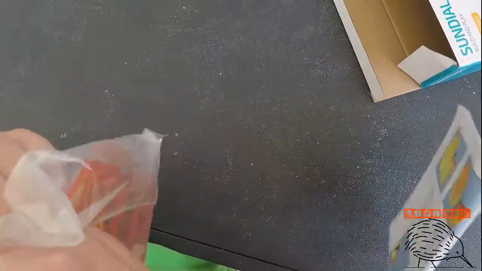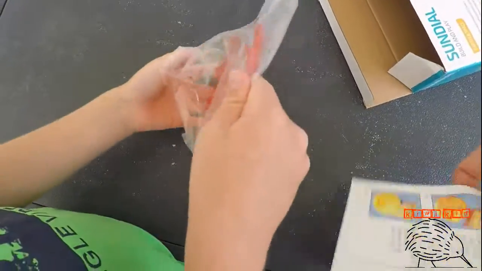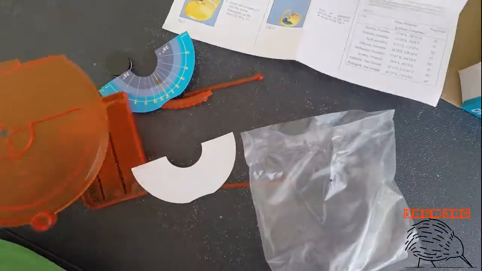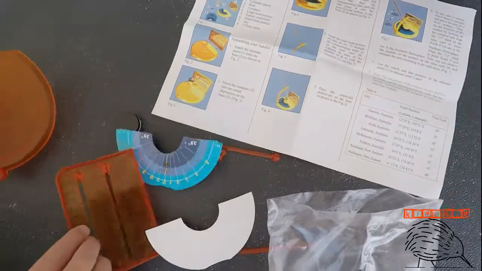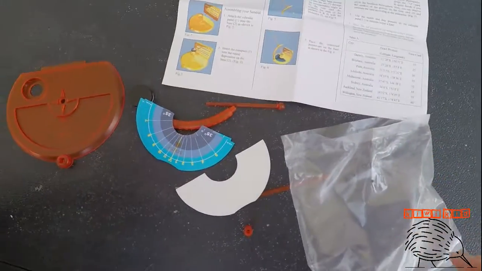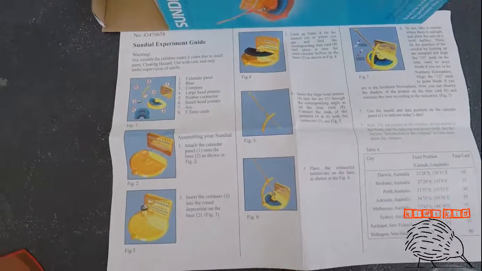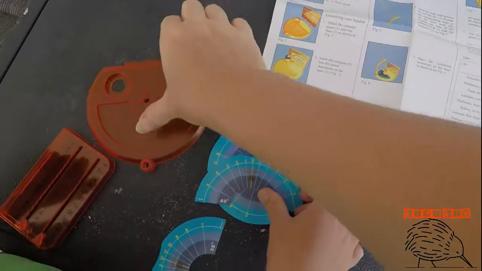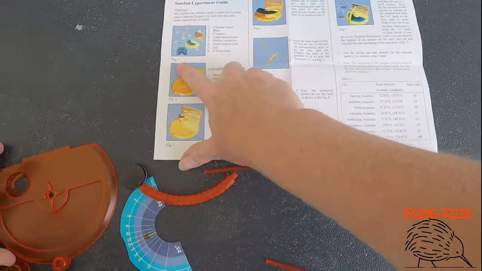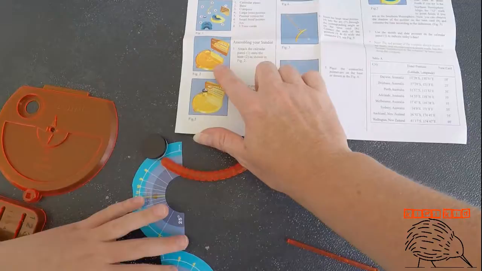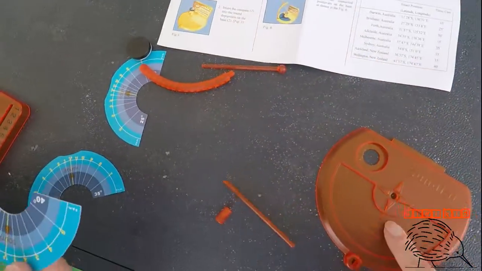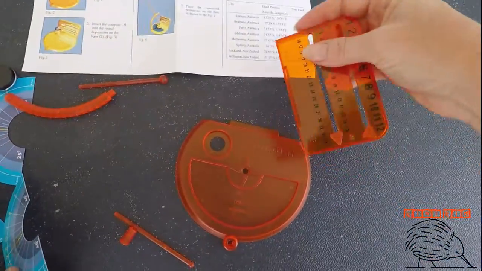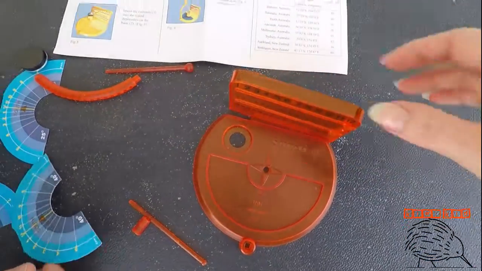Do you think you can open those? And we've got the most important thing, instructions. You can't do anything without instructions. You might not put it together correctly. This one says it's not suitable for children under three due to small parts and choking hazard. Now we need to attach the calendar panel to this bit here.